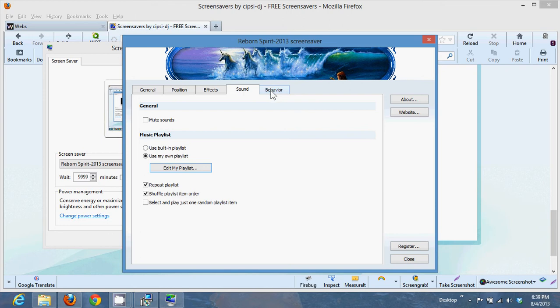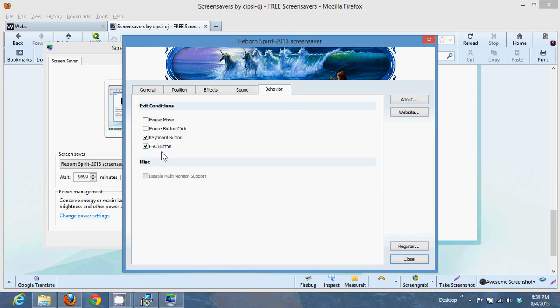And then you can change your behavior if you decide you want to adjust the volume of the screensaver while the screensaver is playing, but you don't want it to exit the screensaver. Just uncheck this box here. Click on Close to save the settings, and then click on Apply. Usually, I always like to hit the mouse button or the space bar to exit out of the screensaver because it's the largest button on the keyboard and it's just quickest to hit. Anyways, that's pretty much it.